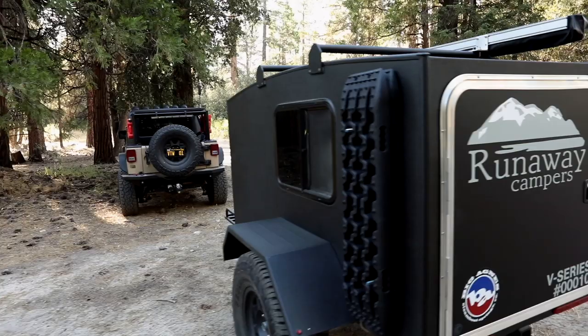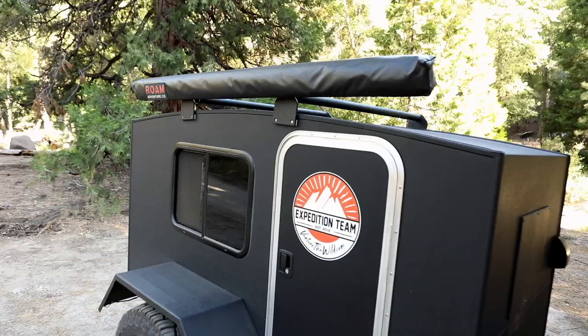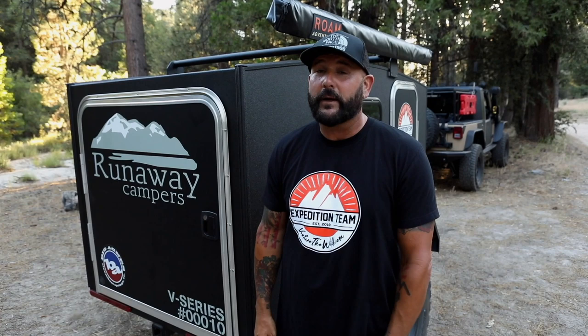That's the Venturist from Runaway Campers. Before we wrap up, here are a few extra things I did. Number one, I went to Line-X HB and Line-X'd this thing from top to bottom — even the undercarriage — making a very durable product that keeps the elements, especially water, out. Second, I swapped out the tires for Yokohama Geoländers; it does come with a nice factory tire, but I'm a Yokohama guy. Third, I changed out the factory awning for the Roam Adventure Company awning and added a couple of Roam boxes. I also put in the shelving and the lighting. Other than that, this thing is ready to hook up and take off-road straight from the factory floor.